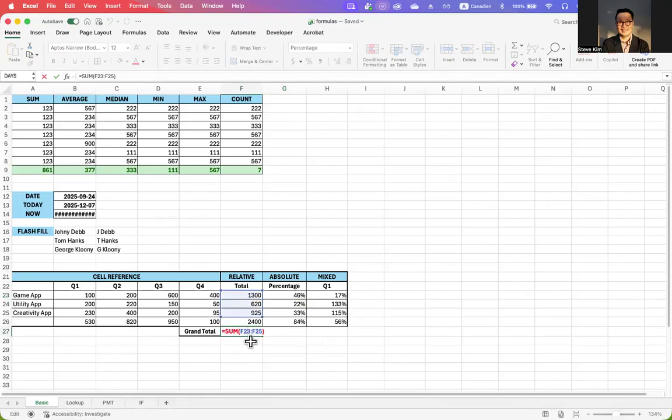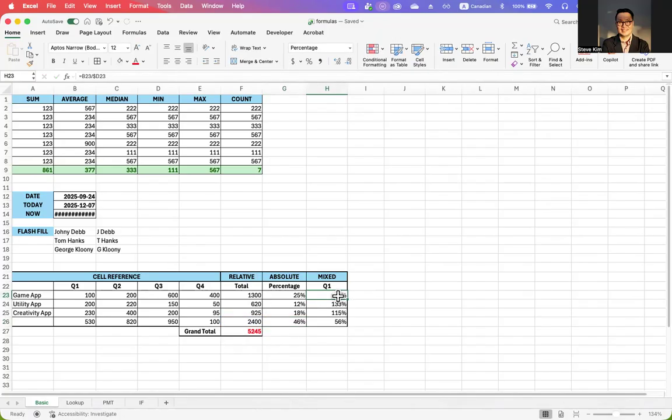So let me check that one again. That one is the sum of this, sorry, like so. That one shows 5,245, and also that one shows the F23, that is a relative cell reference, but this one is absolute cell reference. That's why it has dollar symbols for the column and the row part. It doesn't change for that one also. So if we go there, double click, it shows F27, that one F27, and that one F27. But this cell here, F23, F24, F25, F26, it changes automatically because it's using relative cell reference.